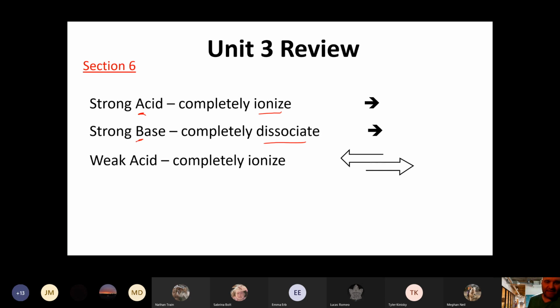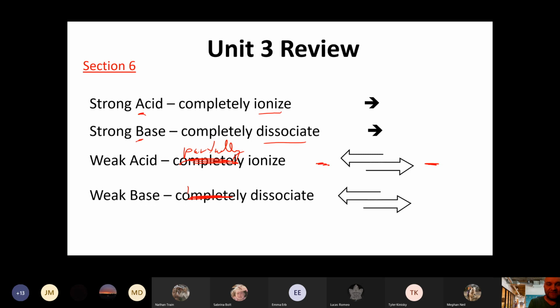We also learned about weak acids that should say partially ionize, partially. And that means that we got a double arrow here, so that means you got products that make reactants, and then reactants that make products, and back and forth. It's a big cycle, so you end up with everything in your solution. And we also have weak bases, and this should say partially as well. So same thing. The types of questions we came across here was, I would say, using the Bronsted-Lowry, show that this acid partially ionizes. So when I say partially ionizes, it tells you what kind of arrow you should use, and it gives you a bit of a direction on products and that sort of stuff. So that was section 6.